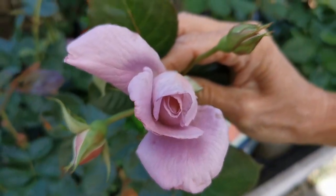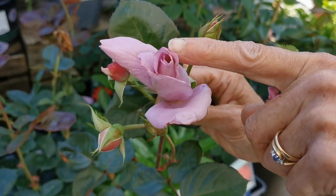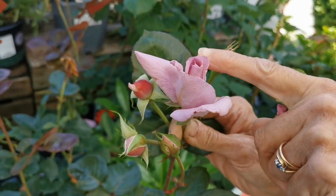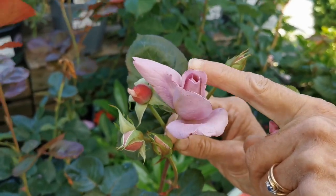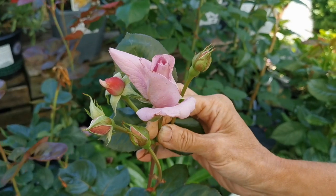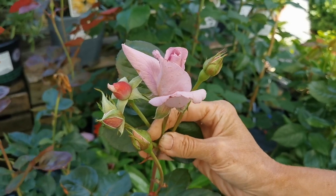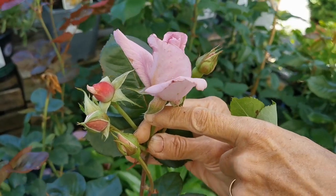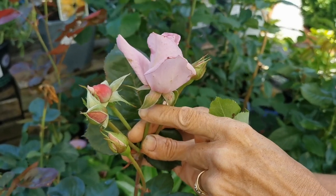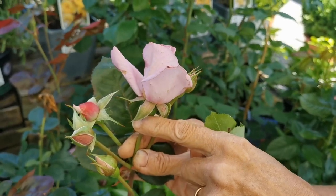What's this one called? Harry Edlund, the hybrid tea. You see, the hybrid teas have got larger, stately, lovely pointy shape whereas the floribundas are more rounded. Lots of rose growers love to show these because when you're growing hybrid teas you want very few stately large blooms versus masses of smaller flowers, so the idea is you feed these when you go to the show with lots of food and get very ginormous, absolutely huge flowers - and that would be what would win you a prize. That was really back in the 70s when rose mania with hybrid teas and floribundas was at its height.